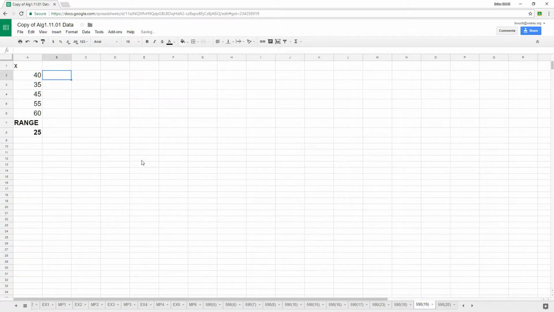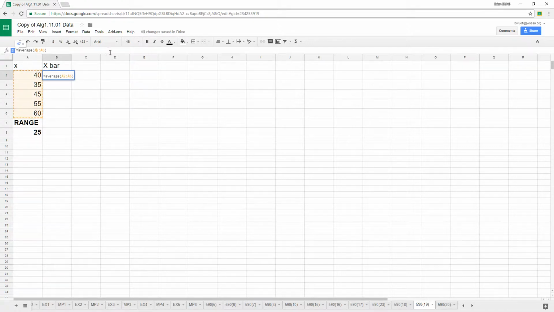Okay, so if I want to find the standard deviation, I'm going to do a full table this time just for funsies. So I'm going to find out what is X bar. So this is the average of the list. It's the mean, right? Add them all up, divide by how many there are. Hit enter, okay? So 47 is X bar.